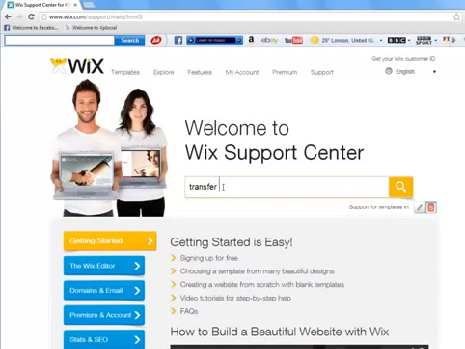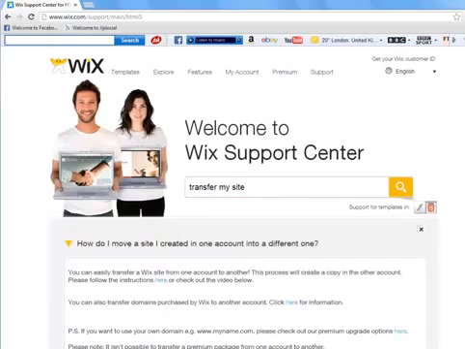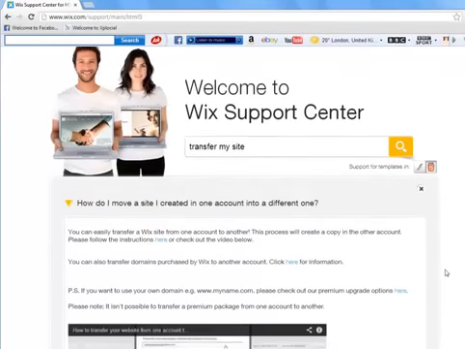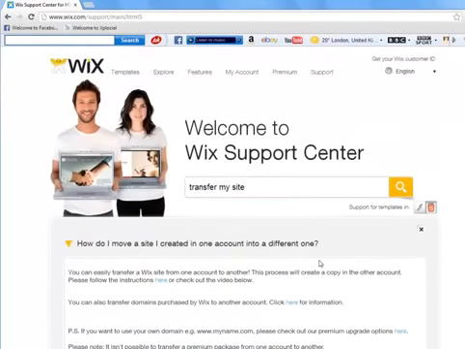So just go past yet another video, and what we're looking for is this here, where it says number 2, click here. So we just click on that there, and that's the last step that you need to do. So it doesn't get any more difficult than that. You may have a number of different websites, but the one I've got here is at the top, and then you click on here, it says transfer site, so click on that button.